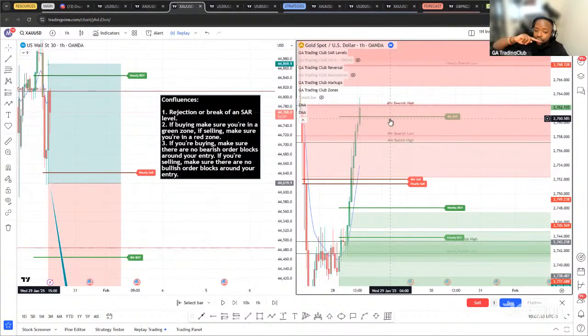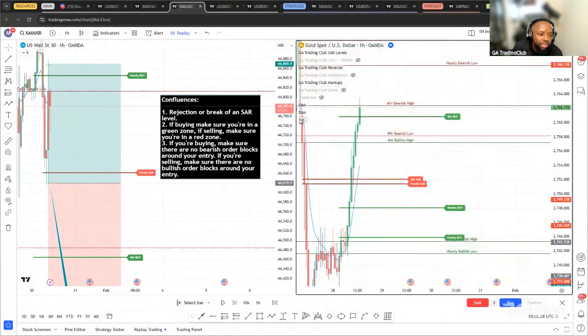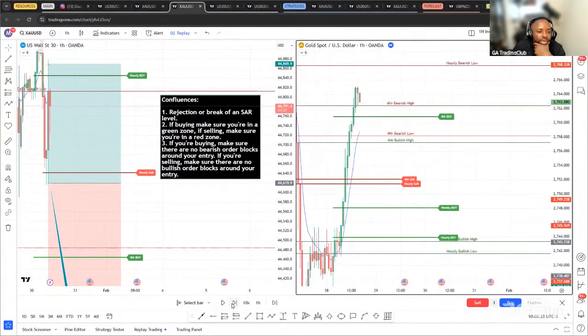So think of it, if price has gone up so high and it needs to come back down, it creates a sell or an SAR level below the candle, and then that area still remains as a supply area, and then that candle closes below that SAR level, then yes, you can take that. But again, you rarely find them during high liquidity sessions. You'll find them during low liquidity sessions, Asia session, or right before London Open. So here you can see, even for a break and continuation entry, there was nothing here. So let's turn this off, and let's keep going to see what else is there.